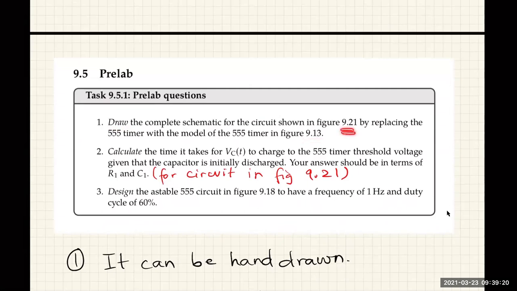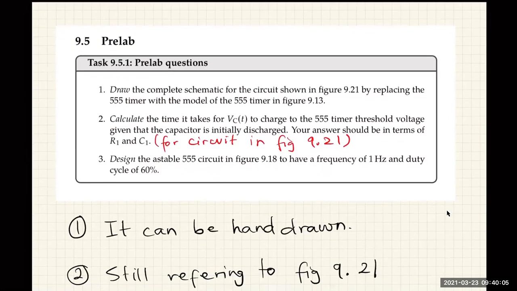So in figure 9.21, you're shown a circuit block of the 555 timer with some peripheral circuits. But what you are asked to do is replace this circuit schematic unit with the actual circuit that's inside of it, which is shown in figure 9.13. So it should just be an exercise in copying two different schematics and combining them together, right? But this can be hand drawn. It's a very big circuit, and I think it might be easier if you hand draw it. But you can definitely also use AltiSpice to insert different blocks into your schematic and do it that way.